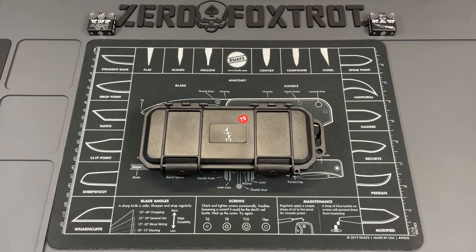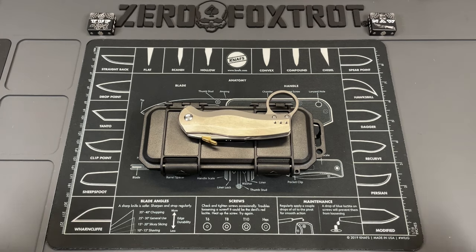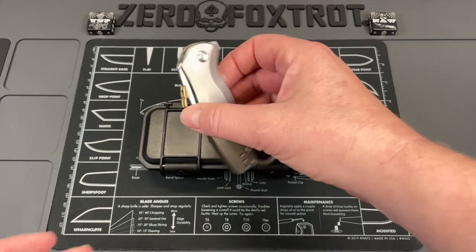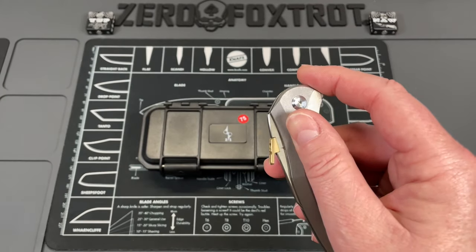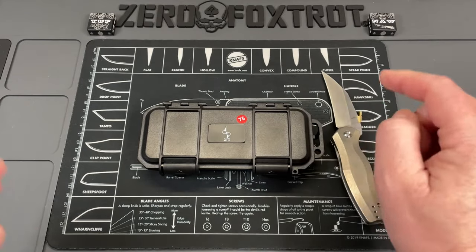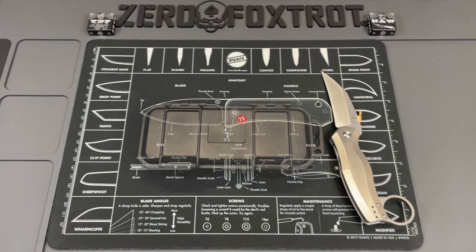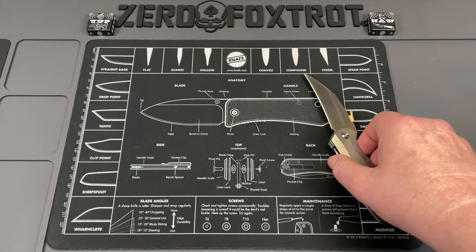We are going to look at probably the most unique knife I've had come in. The Dirk Pinkerton Knives Inversion. And what's really cool about this is it's not your average knife. This is a folding Pikal. So let's get this box out of the way. We're gonna bring the box back in because there's some stuff in it we gotta look at, but let's get it out of the way so we can talk about this incredibly unique knife.